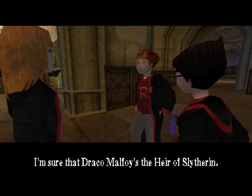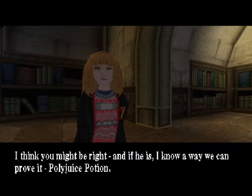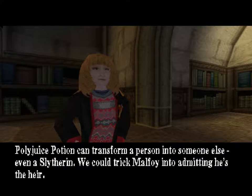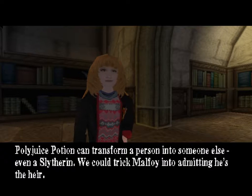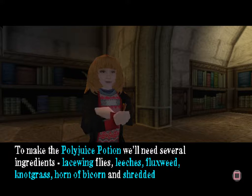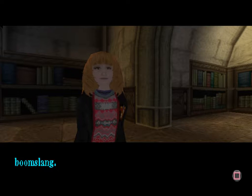I'm sure that Draco Malfoy is the heir of Slytherin. I think you might be right. And if he is, I know a way we can prove it. Polyjuice potion. Polly what? Polyjuice potion can transform a person into someone else, even a Slytherin. We could trick Malfoy into admitting he's the heir. To make the polyjuice potion, we'll need several ingredients. Lacewing flies, leeches, fluxweed, noctgrass, horn of bicorn, and shredded boomslang.